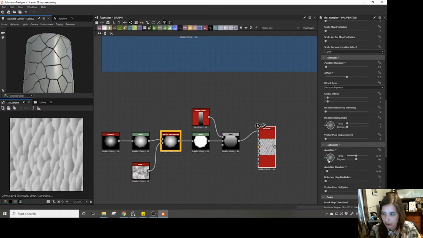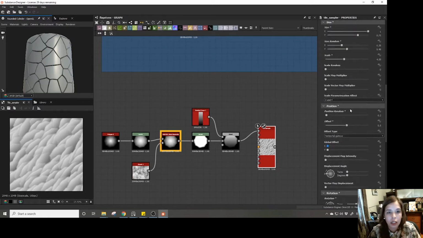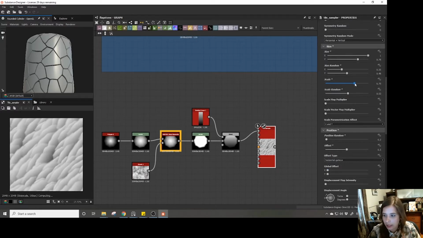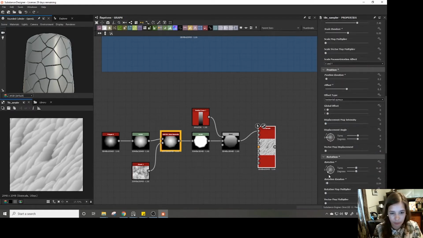Might curve this way. You know what? Maybe I'll do 0.2 on the position random. Do a little bit of scale random, and then increase the scale again on this. Increase the rotation random a bit more.